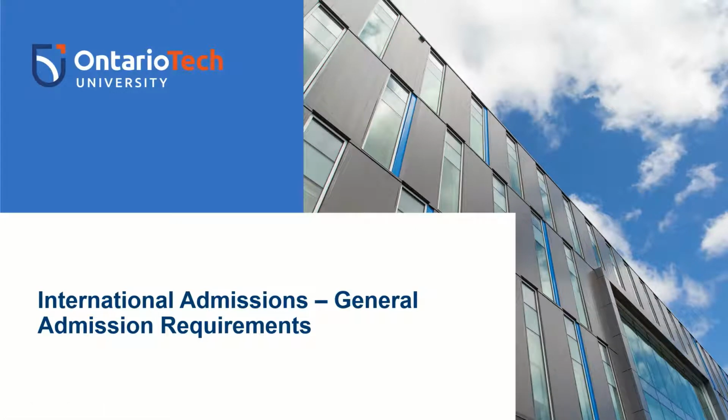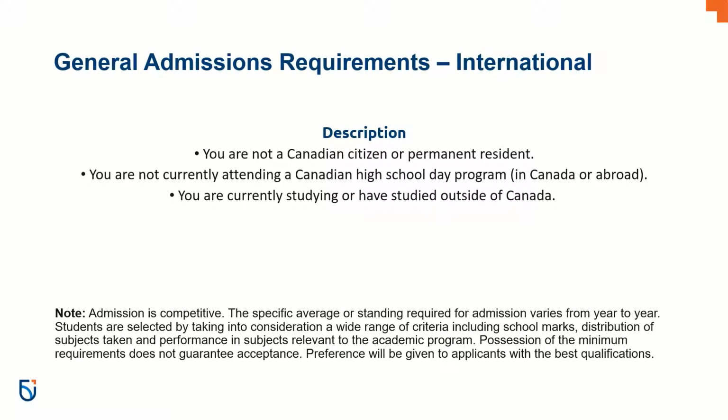This video is on the admission requirements for international applicants applying through the Ontario University's Application Centre website. The information in this video will apply to you if you are not a Canadian citizen or permanent resident, you are not currently attending a Canadian high school day program, whether that's in Canada or abroad, but will apply to you if you are currently studying or have studied outside of Canada.